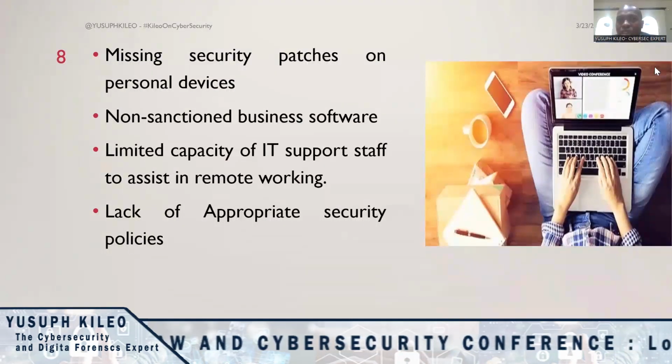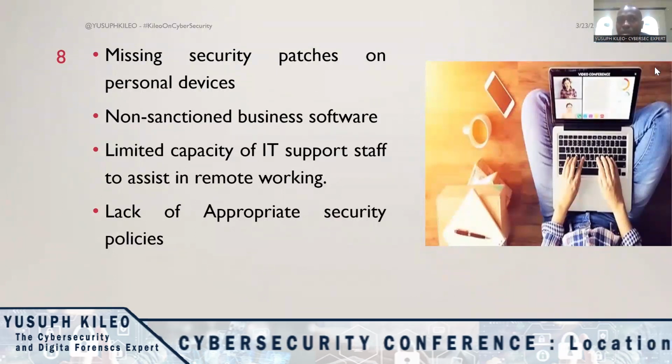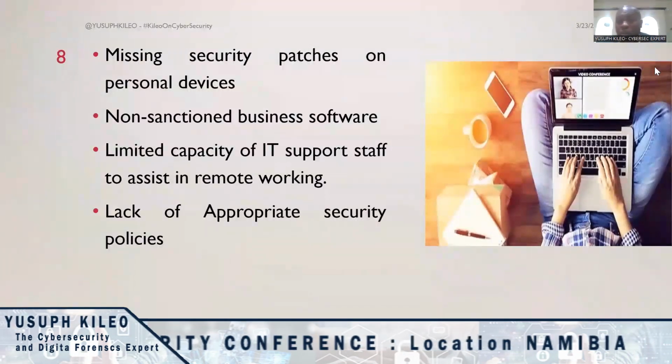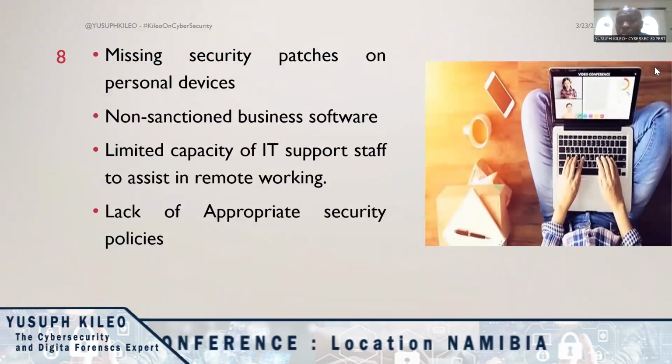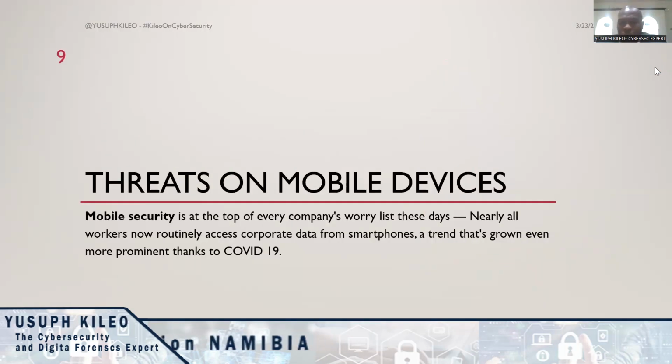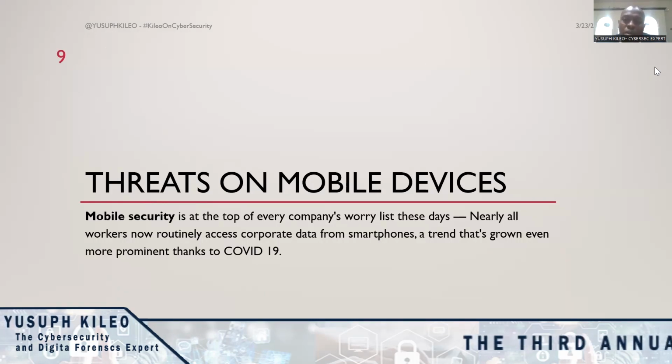Then third, you may find they have many things, but for example, it doesn't address the issue of BYOD, bring your own devices, how they can handle those devices that are being utilized from home and so on and so on. So those are some of the considerations. Now let me touch a little bit on the threats that we have on our mobile devices.